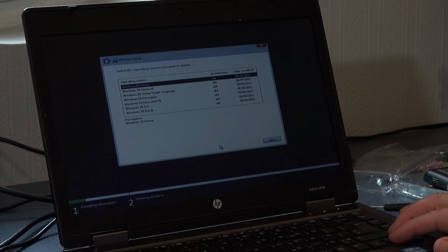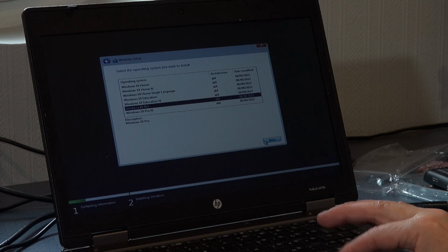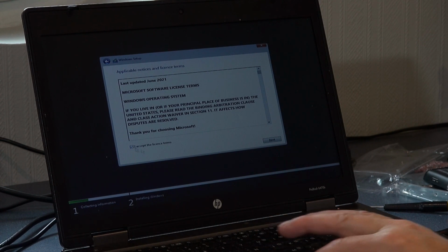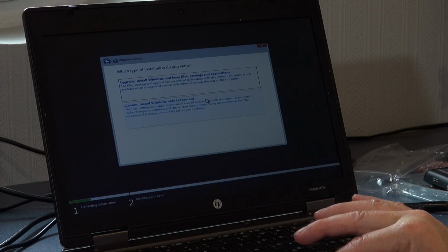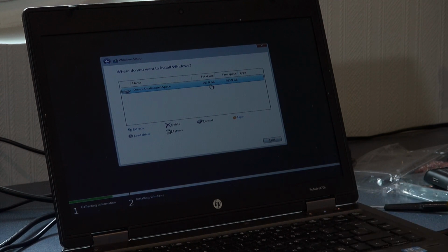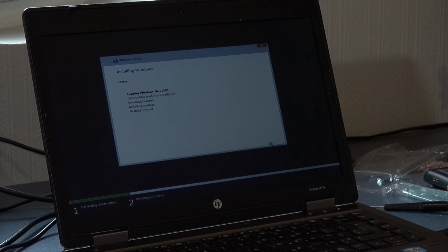Now you choose the type of Windows that you want installed. Originally on this laptop it was Windows 10 Pro, so that's what I'm going for, and I'm going to hit next. Sign and accept the conditions, of course. What a surprise. So this point is saying I can't use the upgrade method. I'm going to have to use this custom install Windows only. In fact, it's identified my new hard drive. It's saying it's basically 1 terabyte, which is exactly what it is. And I'm going to hit next. And here we go, installing. So I'll come back to you once it's installed.